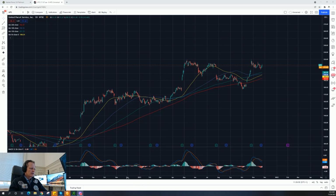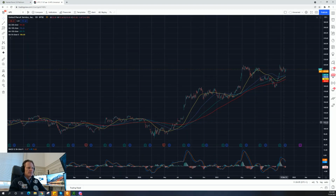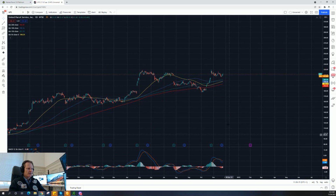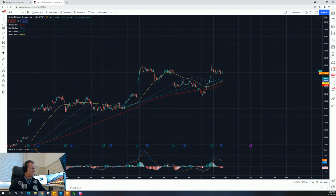Looking at the chart, very simply, you can see the stock basically continues to do what an uptrending stock should do, which is move higher, consolidate. And if we focus on the most recent consolidation phase, which has now basically been going on since May, so that's most of this year or a good part of this year, you can see we can draw some simple lines here to give us a visual resistance.